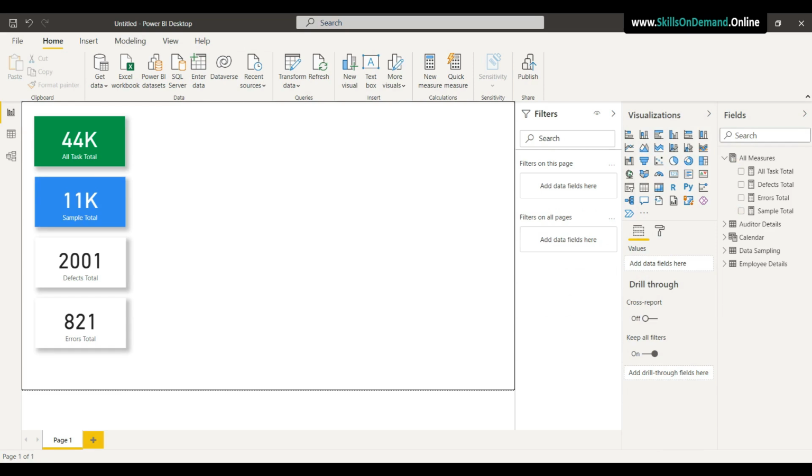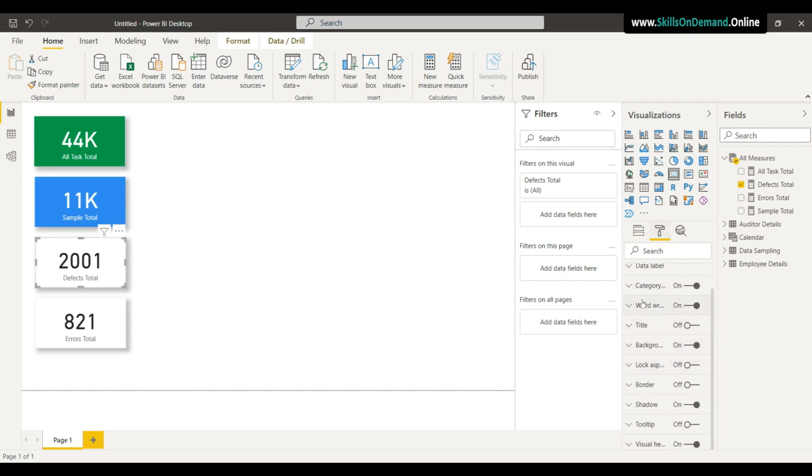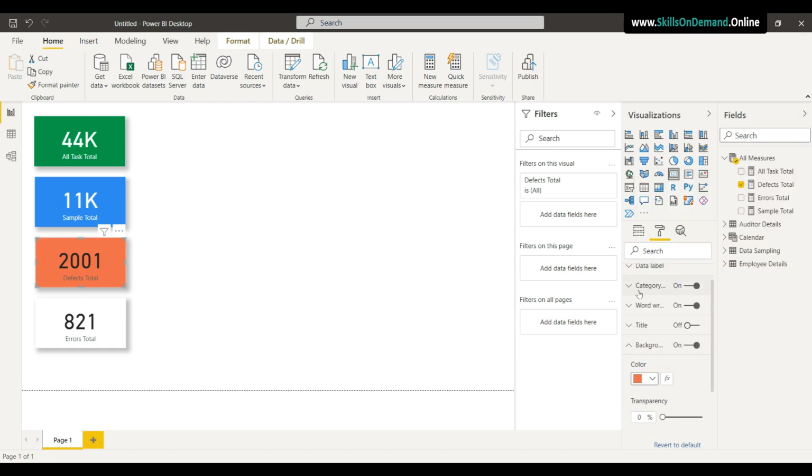For the third visual, defects total. Under Format tab, change the background color to a shade of orange. We are using the hex color codes. Change the font color to white.